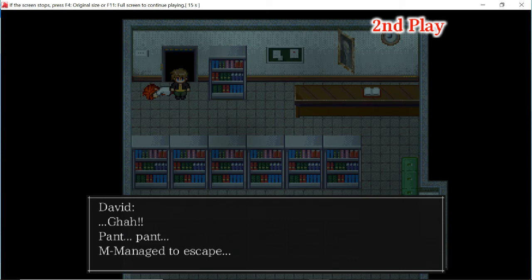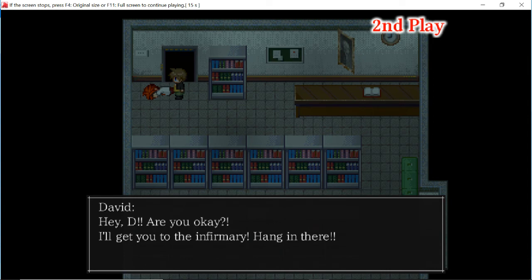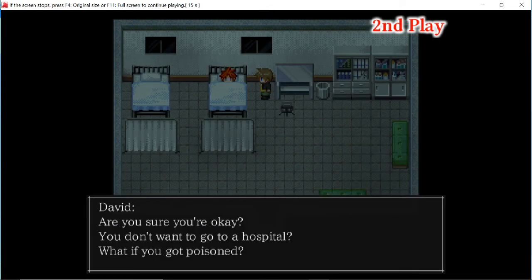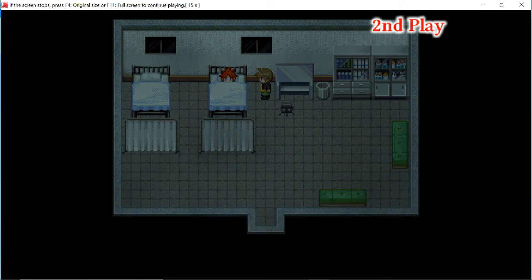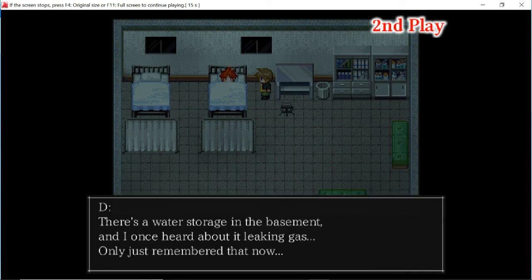Gah, pant. Managed to escape. Hey, D, are you okay? I'll get you to the infirmary. Hang in there. Are you sure you're okay? You don't want to go to a hospital? What if you got poisoned? Haha, I'm fine. Head hurts like hell and I feel gross, but I'll get better. Thanks, man. I'd be screwed without you around. I owe you my life.